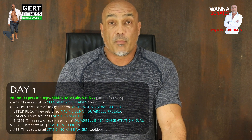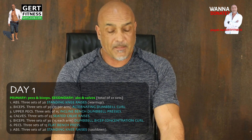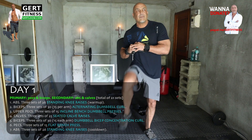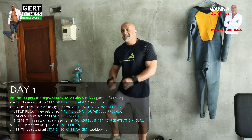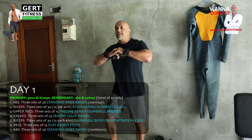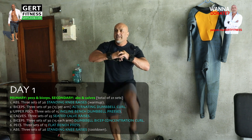Okay, let's go on to the actual training program. Day one is typically Monday. Your primary muscle groups are your pecs and biceps, and your secondary muscle groups are your calves and abs. Abs: three sets of 26 standing knee raises — that's considered your warm-up. You must try to raise the knee nipple-high and at the top position you must squeeze the abs.